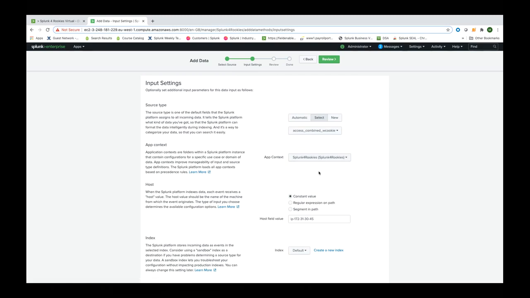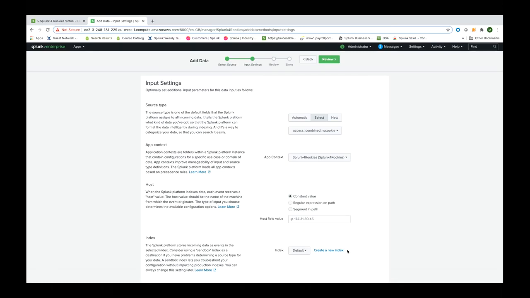data easier and faster. Now, as you can see here, you could create a new index, and this is recommended. In a production environment, you don't want to put everything in the default index, and I will tell you why. So let's say that you ingest, I don't know, 1 terabyte of data on a daily basis, and you use one index.